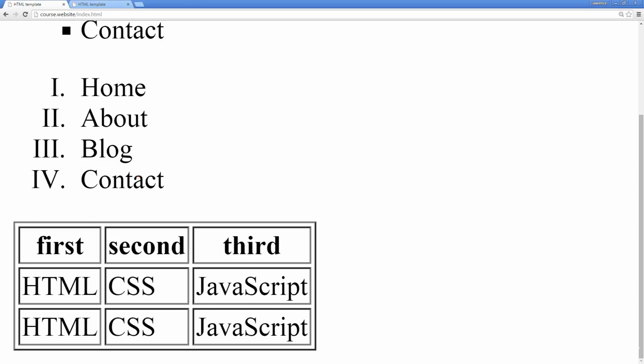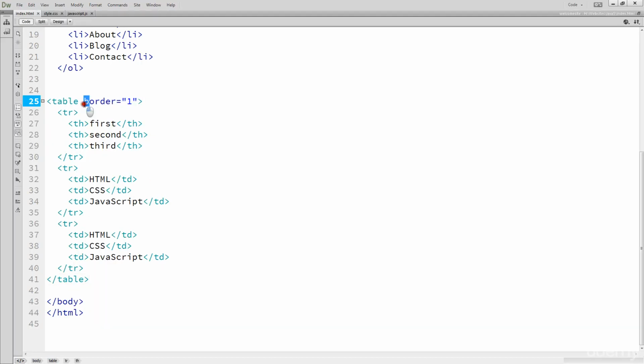But for the most part, we're going to be using styling to control tables. So we're not going to be using a lot of these table attributes. And as you can see, when we do this drop down, we've got a background option, background color, a whole bunch of options for the table as well.